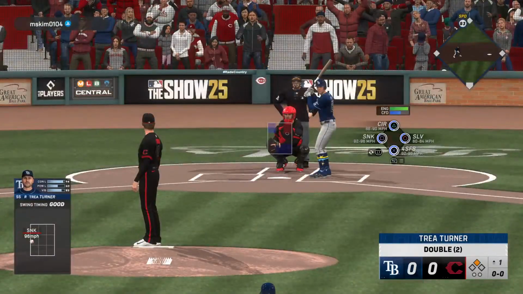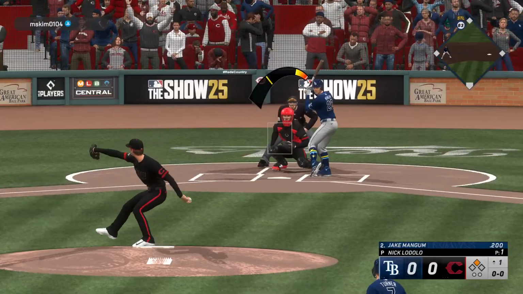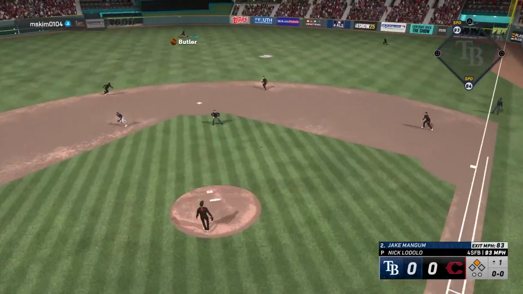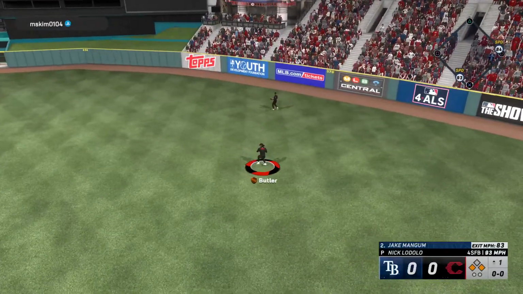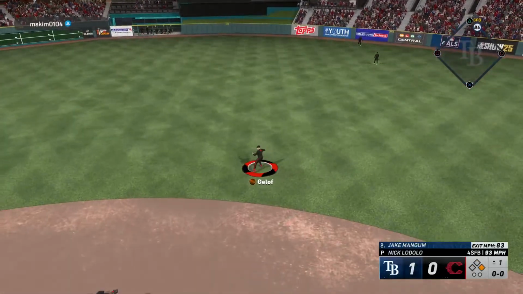Went up there looking to be aggressive and got something he could handle. He really let that ball travel on the outside part of the plate. Swing and a base hit. Flying around third is Turner. He will score, and the Rays have the lead.